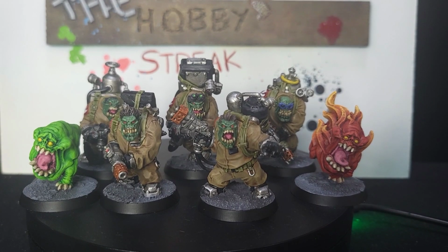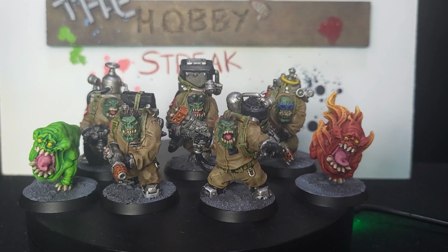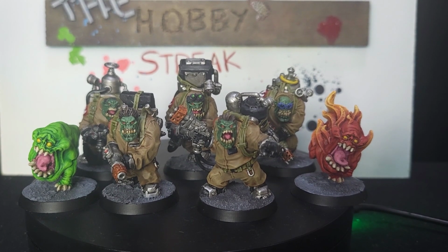Hello there and welcome to my guide for painting the Orc fleshbusters from Puppets of War. They're some ghost-busting orcs, or human-busting orcs, and they look absolutely fantastic.